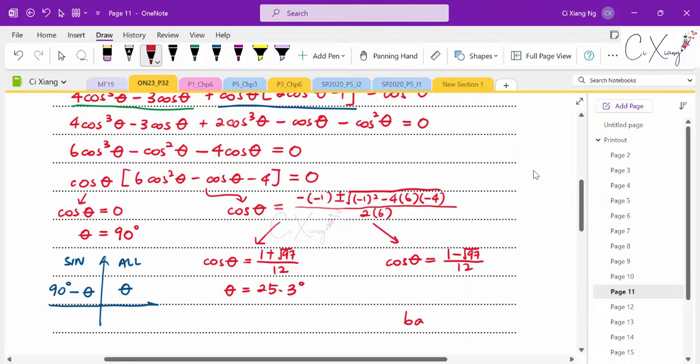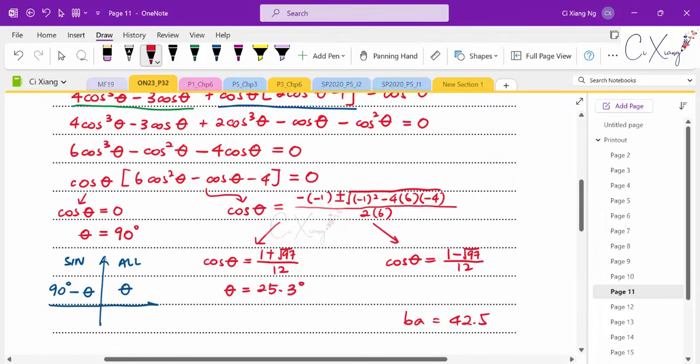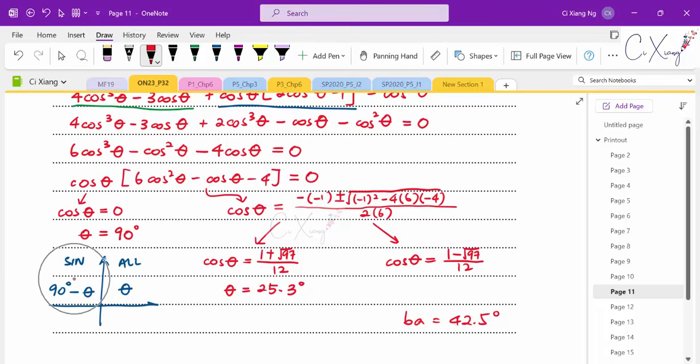So the basic angle is 42.5, right? Okay, now you know that cos is having a negative value, right? In which quadrant is cos negative? The second quadrant. Correct or not? Therefore, to get the answer from this part, oh, I made a very big mistake just now. This one shouldn't be 90 degrees. Sorry, this one should be 180 degrees. I'm so sorry for that. So for the second quadrant, you have to take 180 minus the basic angle. So I take 180 minus 42.5, and therefore the answer that I get from this part is 137.5.